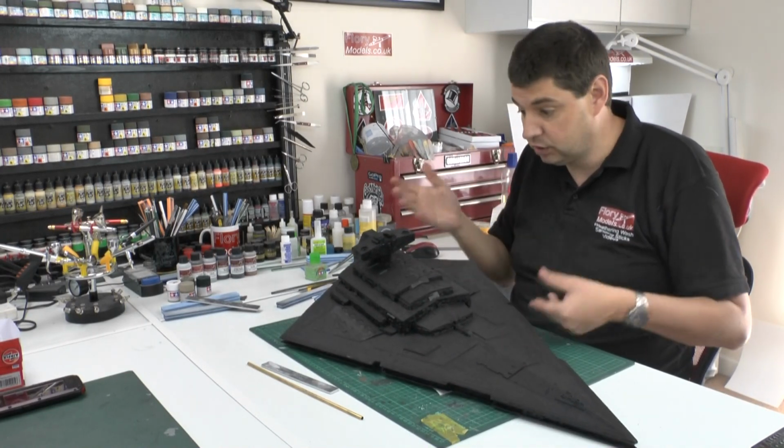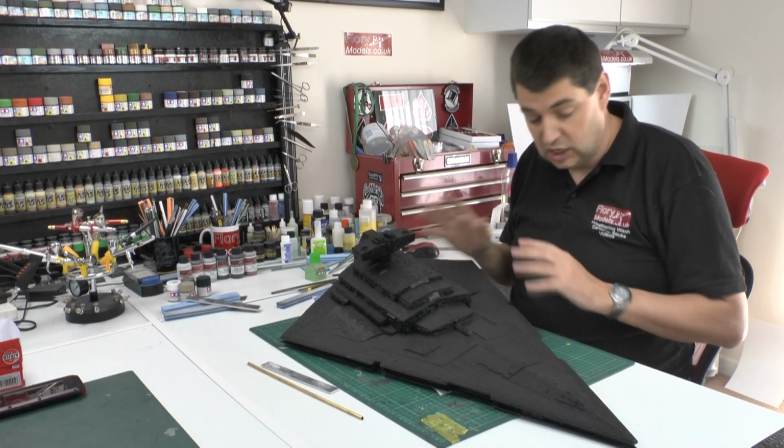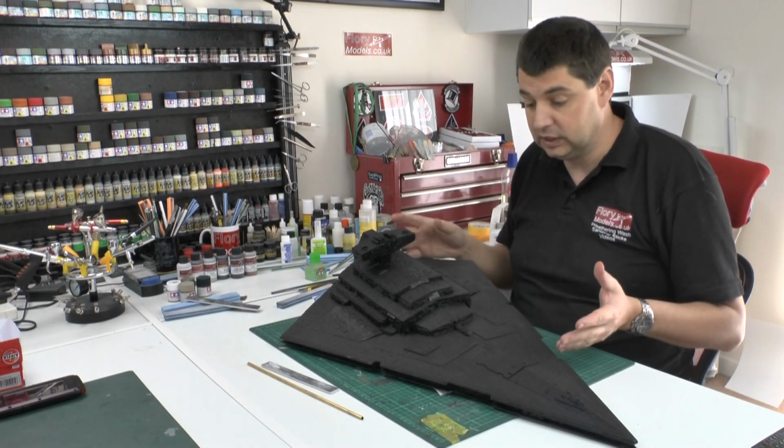But certainly now, we tested this in the dark last night, completely black, to make sure there was no light showing through anywhere. Totally happy with how it is. It all works really, really well, and now obviously it's completely solid.